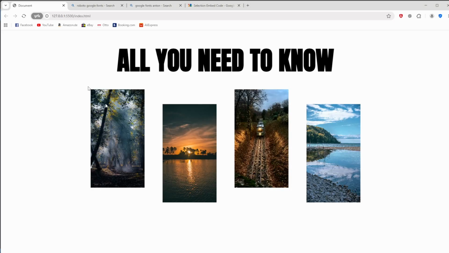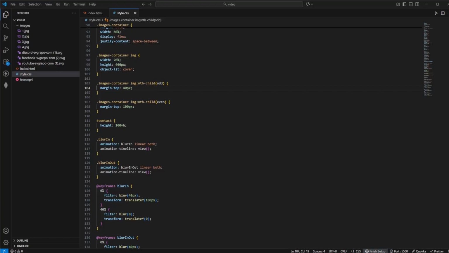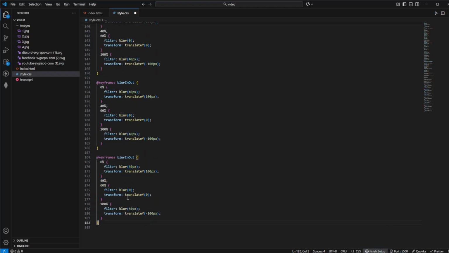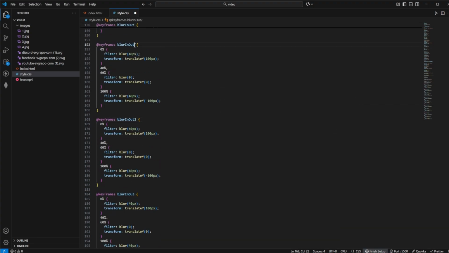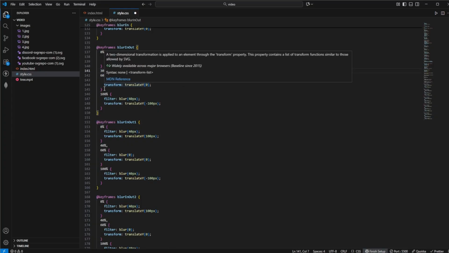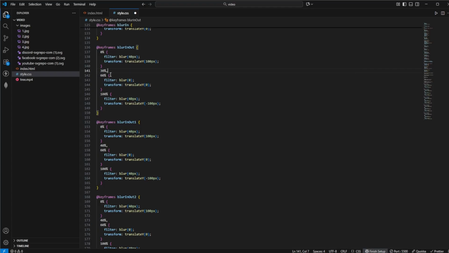So our first element is on top, which makes more sense when scrolling down. So now we can create more blur animations. We could, for example, say, okay, this is blur in out. Now we duplicate them maybe 2 more times or 3 more times. We have blur in out 3, 2, 1, and essentially 0. 0 will start once we get to 30% and will fade out at 60%.